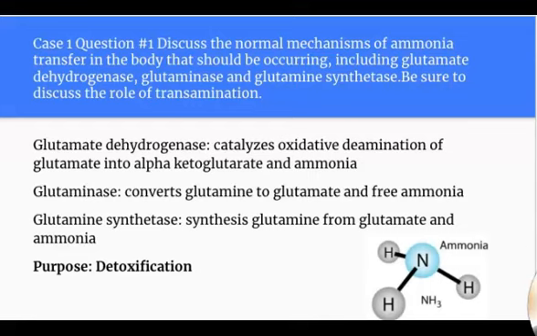Glutaminase is an enzyme that can convert glutamine to glutamate and free ammonia. This process occurs in the kidneys and liver. The ammonia that is released is either excreted in the urine or converted to urea. Further, the enzyme glutamine synthetase is able to synthesize glutamine from the glutamate and ammonia. Its purpose is a detoxification strategy within the peripheral tissues. It does this by incorporation of free ammonia into a form that is not harmful to the body.